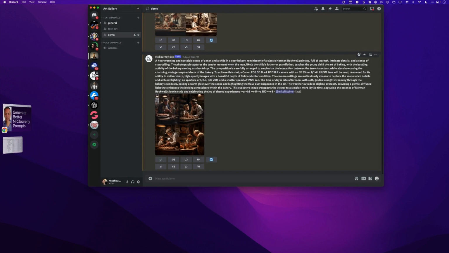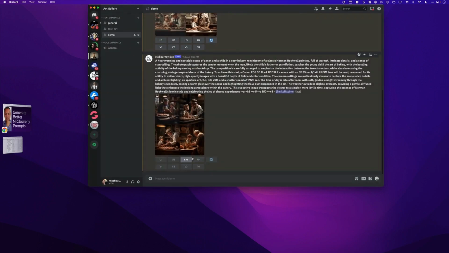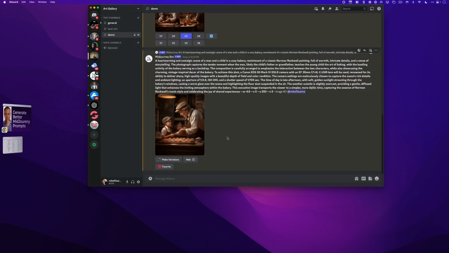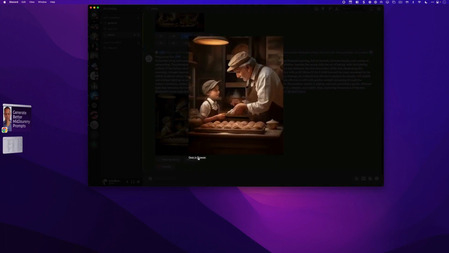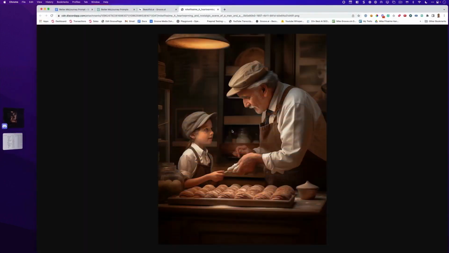So when you're done, whichever one you like, what you do inside of Discord is you simply can upscale 1 to version 3 or version 4, or you can get new versions, these are variants of 1, 2, 3, and 4. But I'm going to choose, let me see, I'm going to go with version 3 right here, 1, 2, 3. And I'm going to take version 3 and click upscale. That's going to take about 10 seconds to fully bake into a nice 4K version. And there we go. Just like that, I have a nice 4K version. As you can see, it takes a while for it to load inside of my browser. Okay, but we're not done.